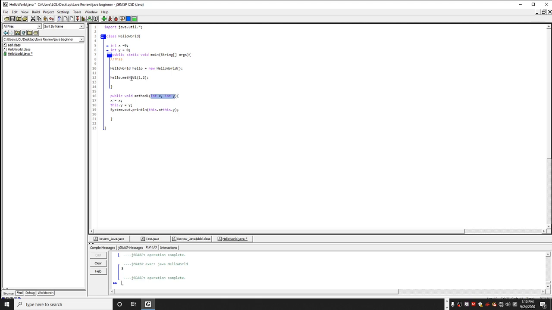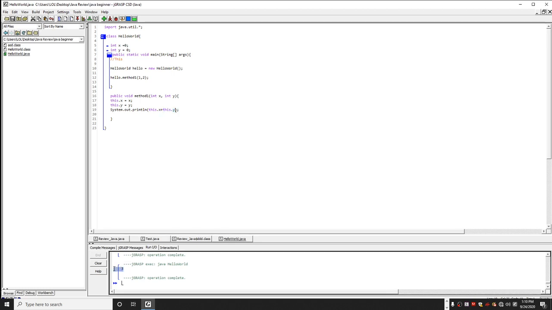So in order to refer to the variables inside the class, this is used. And since in our method, x is replaced by 1 and y is replaced by 2, 1 plus 2 is equal to 3, and here we can see it in our output, 3.